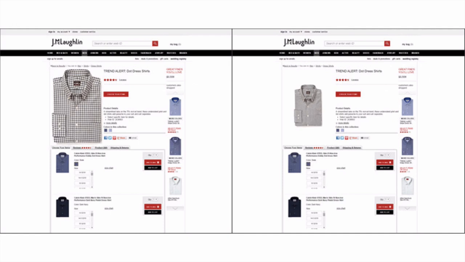I live for the comments section sometimes, because they posted this on their blog, and some of the comments were really insightful and brought up, well, maybe men shop differently than women. And maybe this was just an ugly shirt. Someone called that out and said this was just an ugly shirt. Making it bigger just amplified its ugliness. So you have to think about context variables. Correlation doesn't always equal causation. Sometimes you need to dig a little bit deeper.